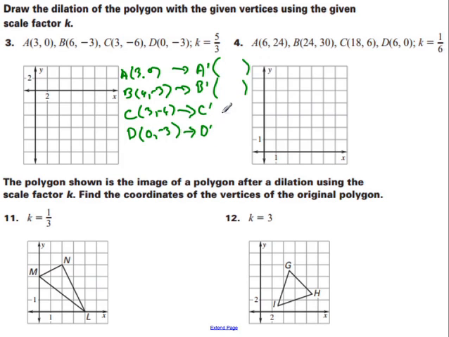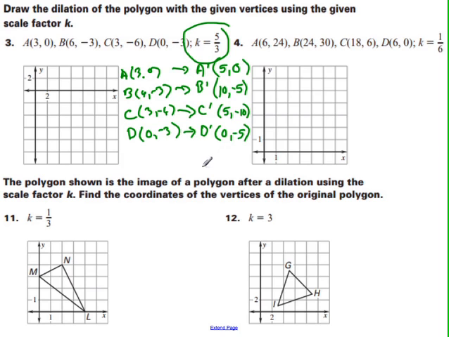So these are going to be some new points. And all we have to do then is we take each of these individual points, the x and the y, and we're going to multiply it by 5/3. So 5/3 of 3 would give me 5. 0 times 5/3 is 0. 6 times 5/3, that's 6 times 5 is 30, divided by 3 is 10. Negative 3 would give me negative 5. 3 would give me 5. Negative 6 would give me negative 10. 0 gives me a 0. And negative 3 times 5 is negative 15, divided by 3 is negative 5.